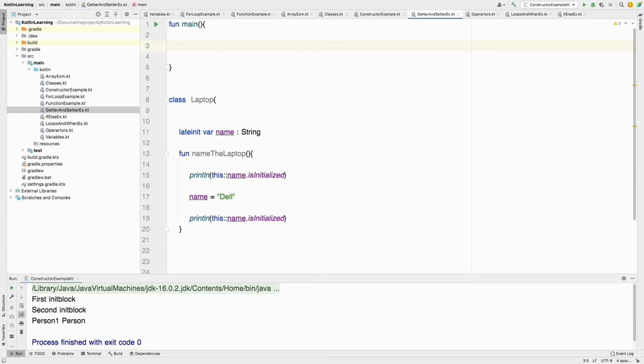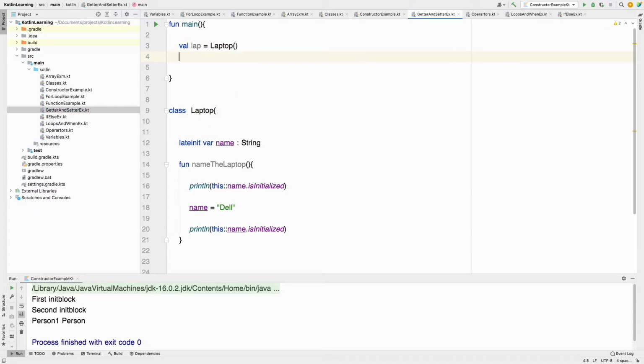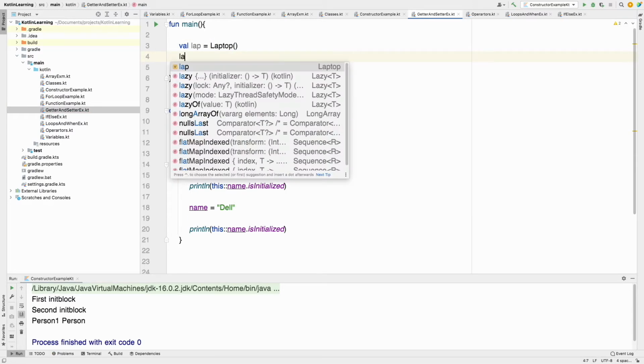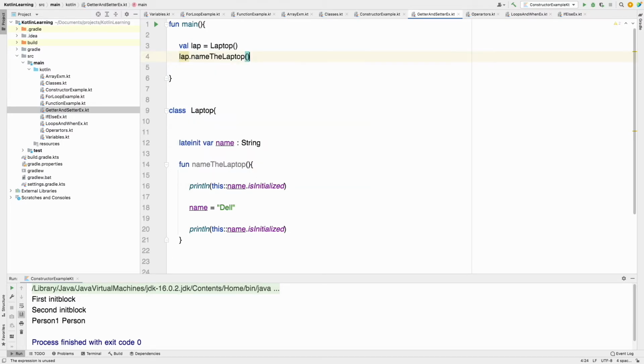Here let's create an object for this, lab, that is Laptop, and now just call the function, lab dot nameTheLaptop.